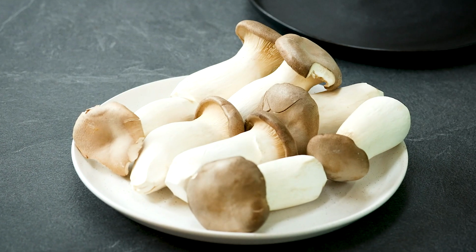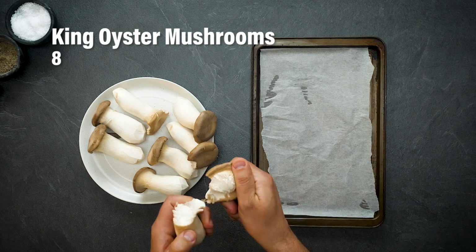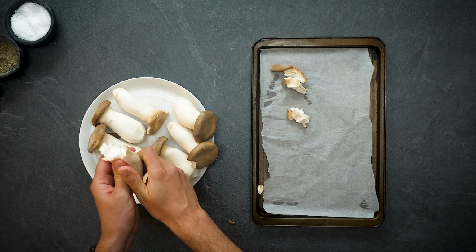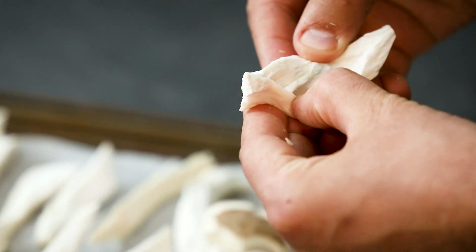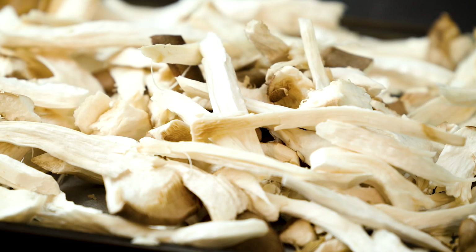Next, time to have fun with our mushrooms. To turn these mushrooms into chicken, you could do it in a number of different ways. You could just slice them. You could also use a fork, Wicked Kitchen style, but I'm gonna use my fingers and just kind of tear them apart and really just break them into shreds, which are kind of random and textured in the way that pulled chicken or pulled pork would be. And mushrooms have a wonderfully meaty texture that's just gonna go great with this dish.